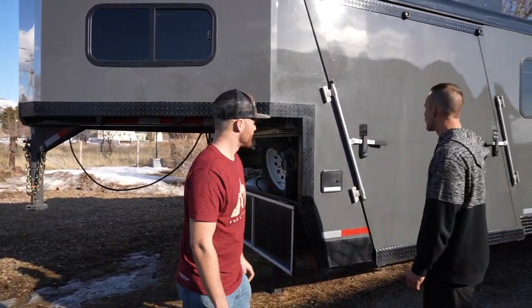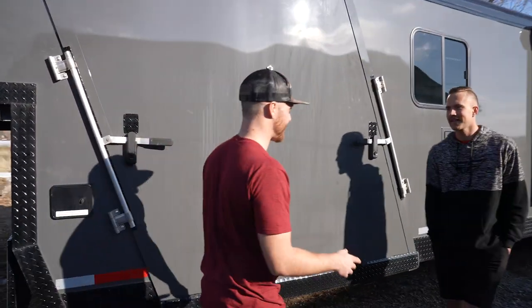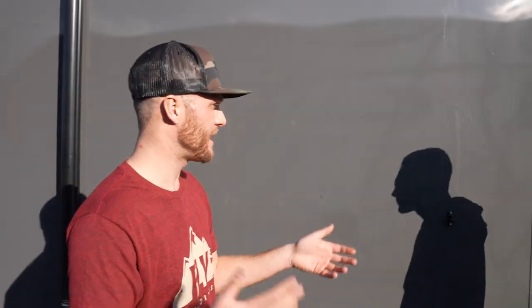Being able to haul 80 gallons of fuel on whatever sled trip you're going on is super, super sweet. For example, we'll go on a 3-day sled trip. We'll have enough fuel for all of us to just run it out of the trailer and never have to pull this thing through a gas station throughout the course of our trip, which has been sweet.